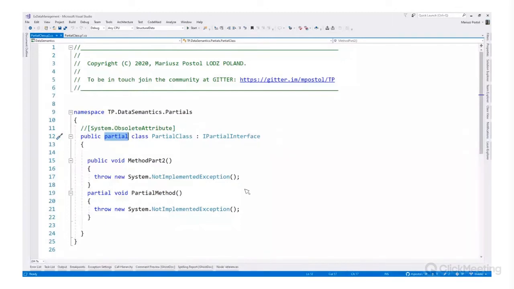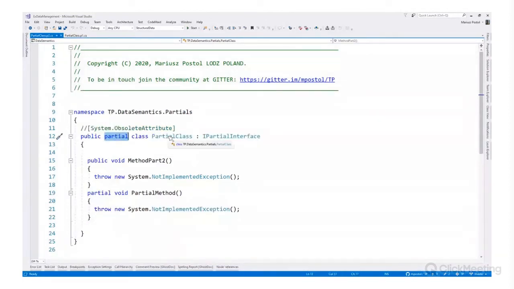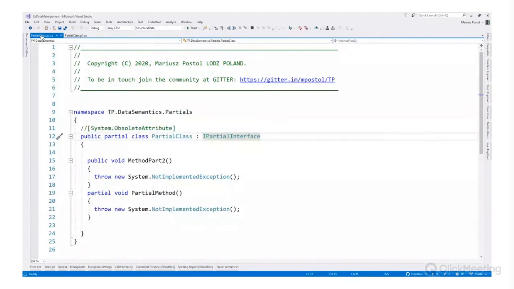For the syntax, what is the meaning of the two partial classes? We have two partial classes. Here it's one, and here it's the second. For example, here we have inheritance, and we are implementing this interface. Here we don't have something like this, but the name is the same. The namespace is also the same. So what is the meaning of having two partial classes?